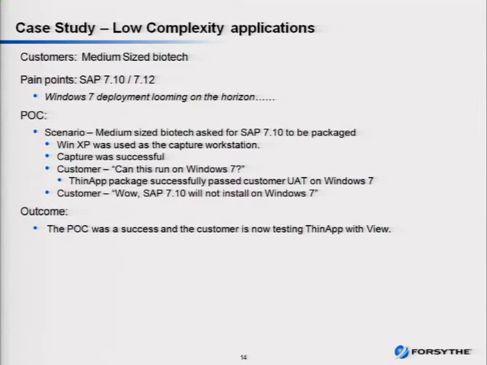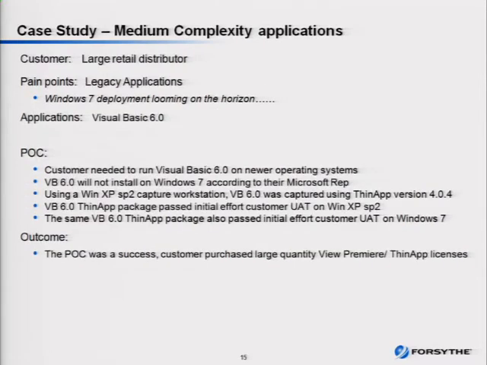And you'll see a trend, and it's really a sign of the times right now, that the Windows 7 upgrade is an impetus for a lot of customers to look at app virtualization and VDI at the moment. When we talk to a lot of customers, and the next use case is very, very common, they have all these issues where their applications just won't run on Windows 7. Whether it's homegrown or native apps, we're seeing a 30 to 40% failure rate trying to run these apps on any kind of Windows 7 image.